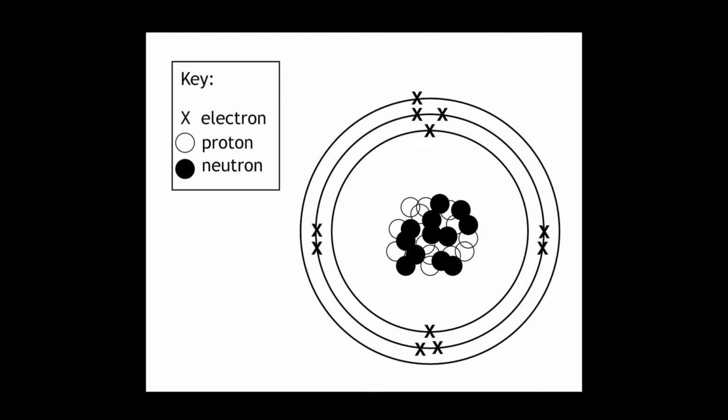The nucleus of an atom consists of protons, which are positively charged, and neutrons, which do not have an electric charge. The positive electric charge of the protons in the nucleus balances out the negative charge of the electrons surrounding the nucleus, therefore making an atom overall neutral. Of course, atoms can become charged to become ions, but again, that's not a nuclear effect, so that's not our concern for this episode.